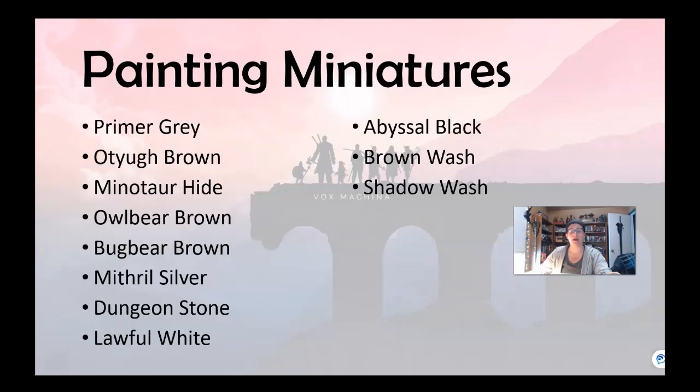The base isn't textured, so we may just leave it flat color with the Dungeon Stone, and go back later and perhaps add some terrain to it.